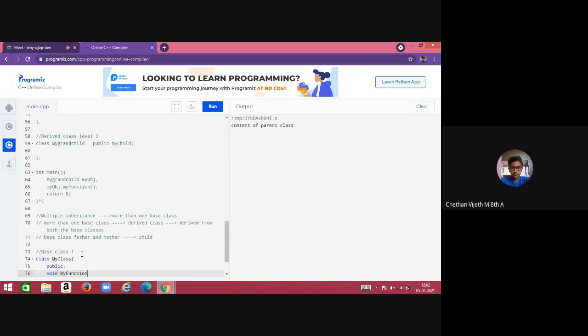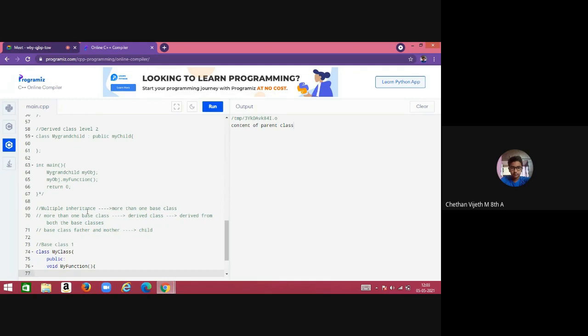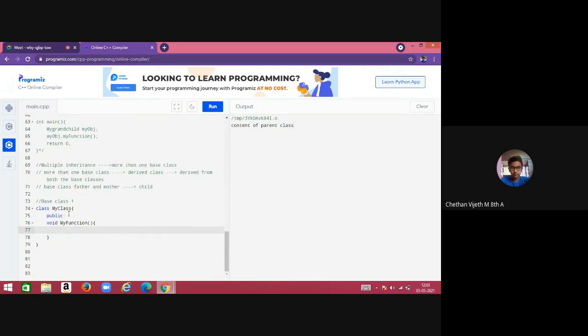It cannot return a value. So I'll call the function and use cout to print "content of base class 1", because this is my base class 1. So I'm done with my first base class.